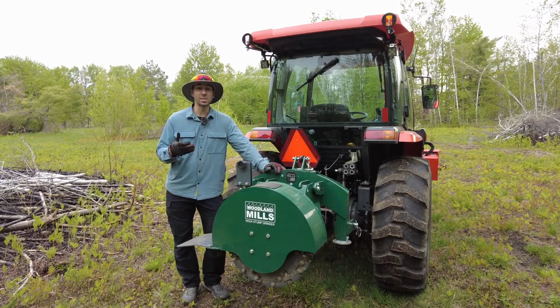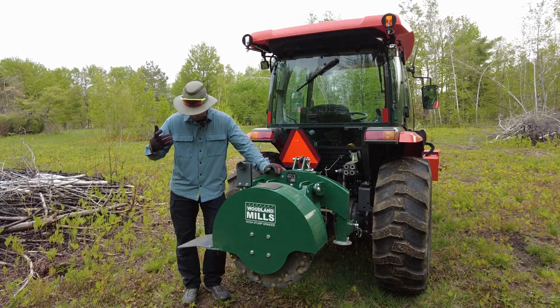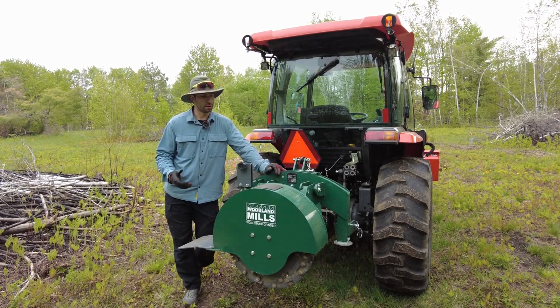My name is Alex and this is my review of the Woodland Mills Stump Grinder. You'll excuse me if I'm wearing long sleeves and gloves. It's mosquito season right now and they are big and they are hungry.